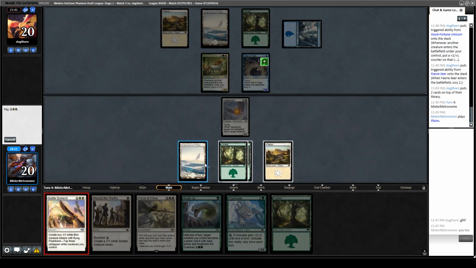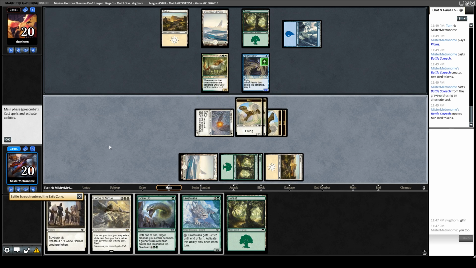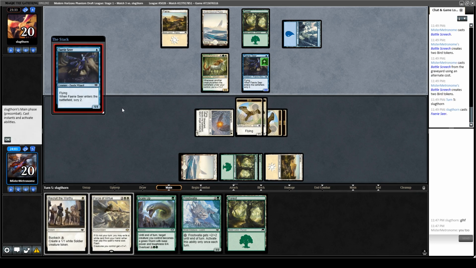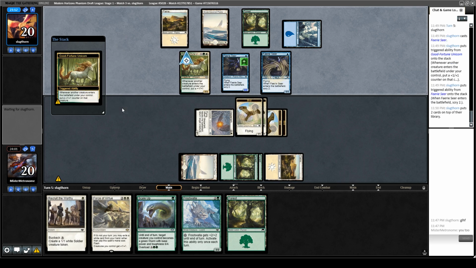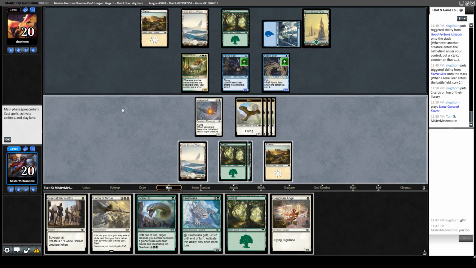All right, looks like we might be curving into scale up. Battle Screech, let's go. Another Fairy Seer. I wonder if they're blue-white splashing the unicorn. This is an interesting combination of cards here from the opponent. They went top, top. Okay.